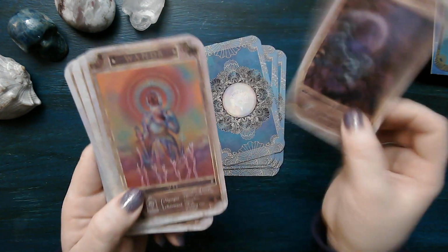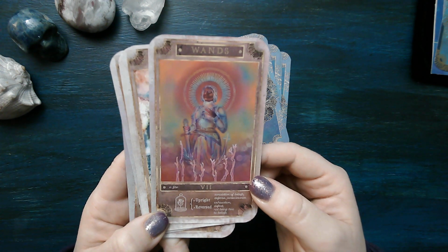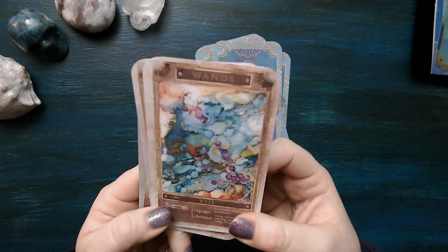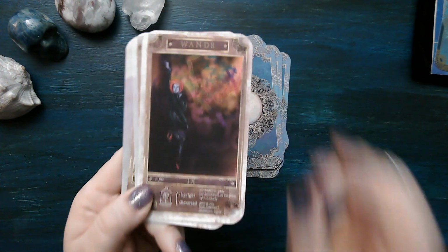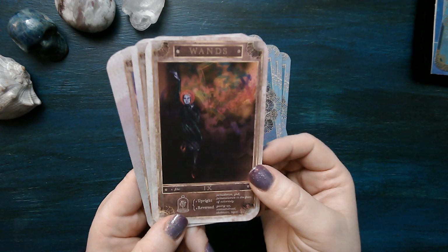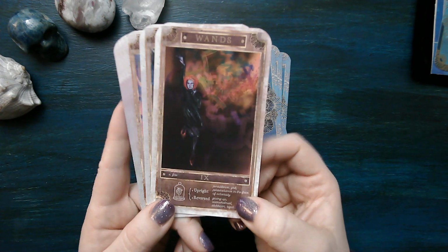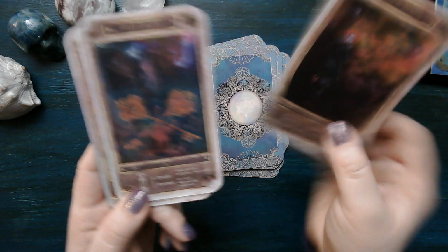For the 6, I really like this one for 7 of Wands. This figure. We have the 8 of Wands, which to me is very abstract. Sometimes I feel like I could be missing an image, but as I work with them, maybe I'll notice more. I really like this one for 9 of Wands somehow. Persistence and grit, perseverance in the face of adversity. And to me, grit is just a really lovely word for the 9 of Wands.